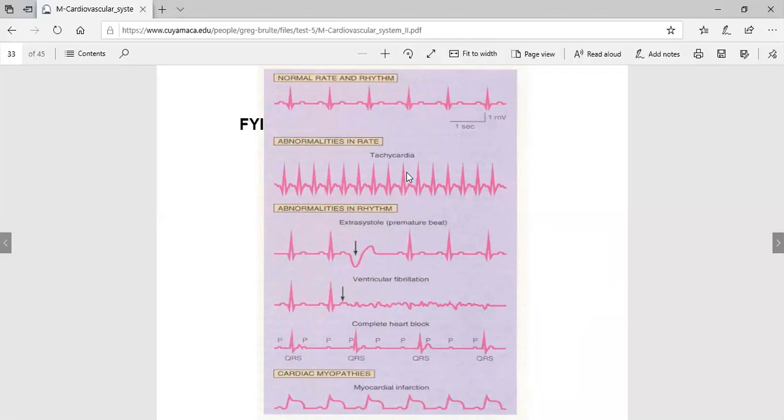Bradycardia, it's kind of weird, but it's kind of stupid. But if you remember that show, The Brady Bunch, if you're down to watching The Brady Bunch, it's probably a slow day. That's the way I remember it. I'm not going to go into preventricular contractions. You'll get that in another class.